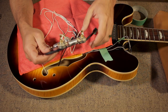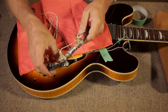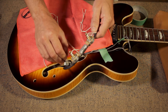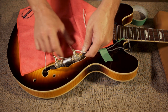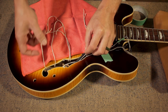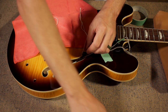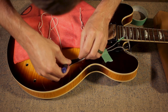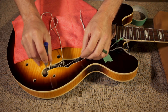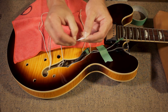I'll start by feeding everything through the F-hole of the guitar very carefully as to not bend or damage any solder connections. Once everything's inside the guitar, you can use a screwdriver to push everything into position where you want. The next step, you're going to want to open up a paperclip.